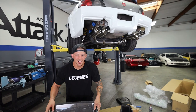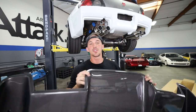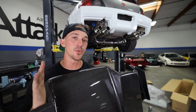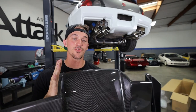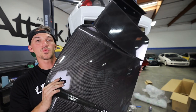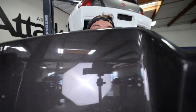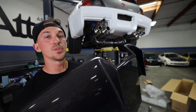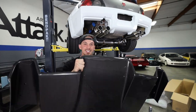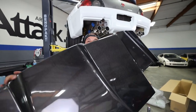All right, next up on the list for today, and this will actually complete our little series before we actually get the car wrapped, because I am gonna save the wing and the front splitter for a different day. I do wanna get a little bit more track time before we put all the aero on, but I did wanna get this rear diffuser on, and this is the last thing that we are gonna go ahead and do. It's a full carbon fiber rear diffuser that'll match up with the Spoon bumper and the specific Spoon exhaust. It's gonna be a perfect addition and the perfect cap off to this entire build series. I am freaking hyped for this thing.